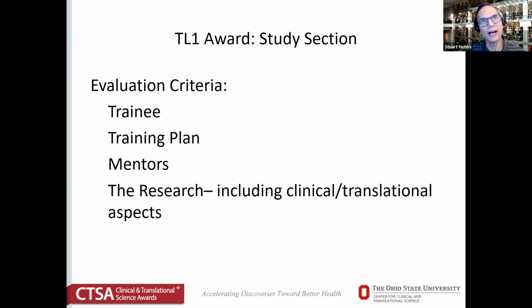And one thing I have noticed in attending these study sections is that sometimes you get applications that have a number of problems. It could be they're overly ambitious. The research is much too complicated to actually be completed in the time allowed. Or it's very unorganized in the presentation. Or there's lots of errors, typos and other kinds of errors in the presentation, or some combination of those things.